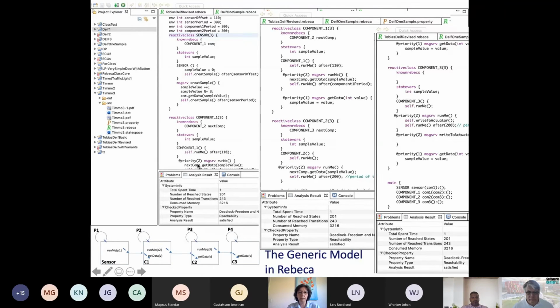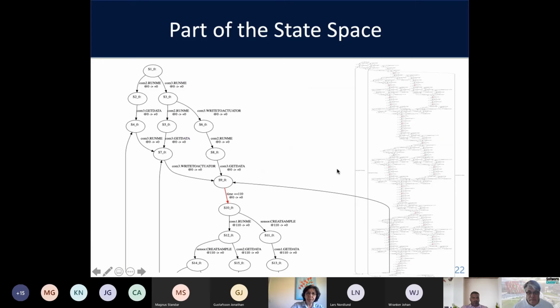Here you have the same for component 1. In the constructor you have your offsets, and then you have the run me and get data in all these components. And then the model checker, when you run the model checker, you build a state space.